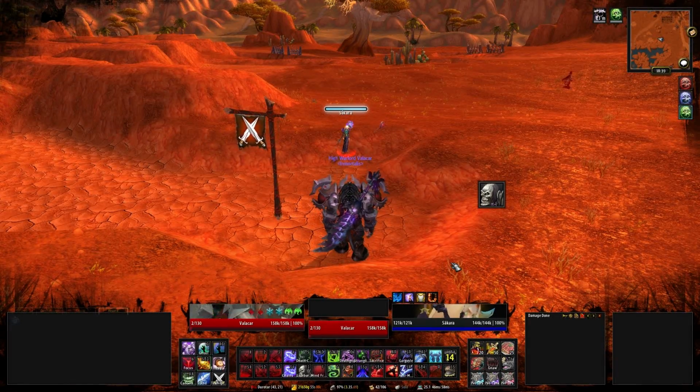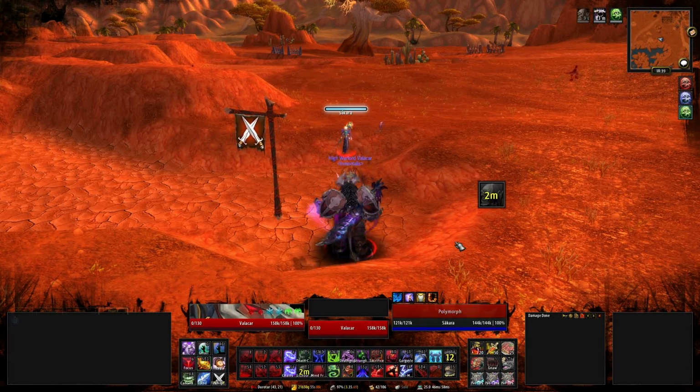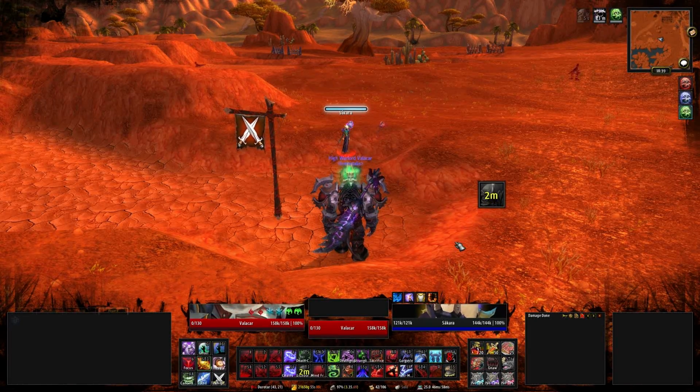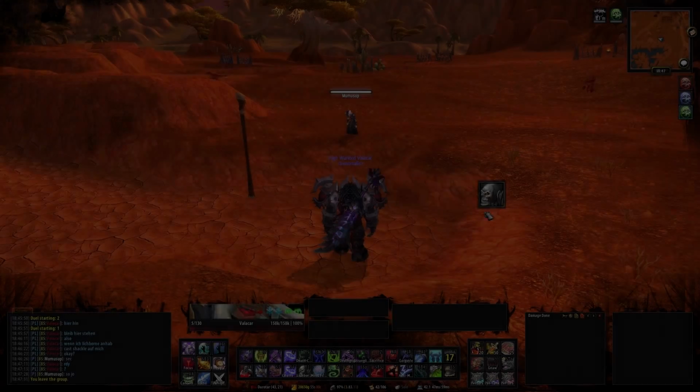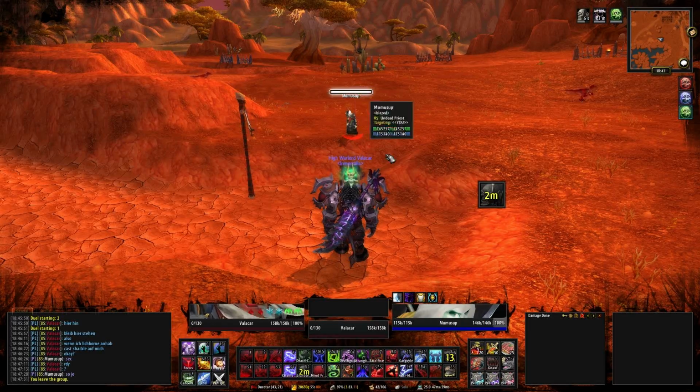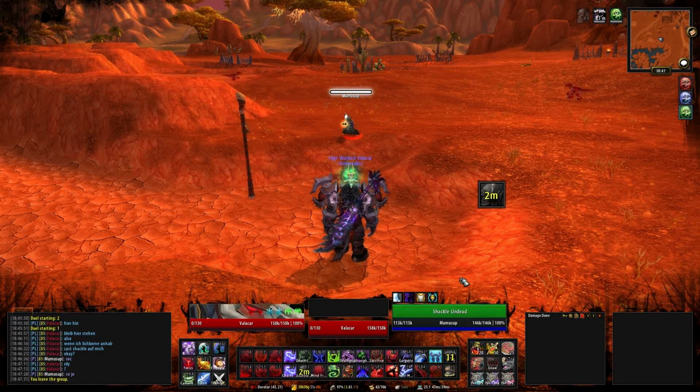Lichborne. Lichborne is more than just a fear breaker. You can prevent Seduce, Sap, Polymorph, Hex, Fear and also Mind Control. If you're in Seduce, Fear or Mind Control you can also use it to break it. But be careful, always make sure that you cancel Lichborne with a /cancelaura Lichborne macro to prevent Shackle of Priests and Turn Evil from Paladins.